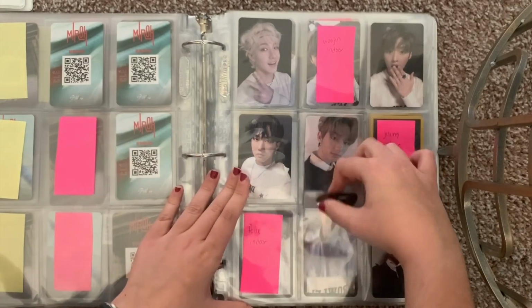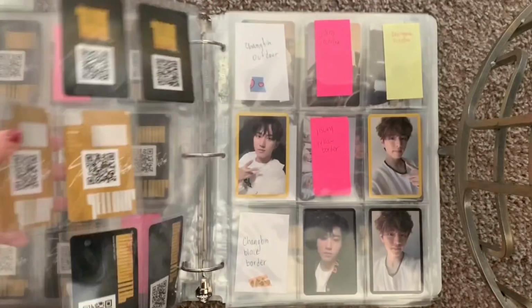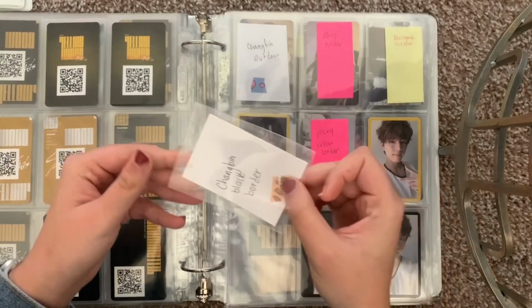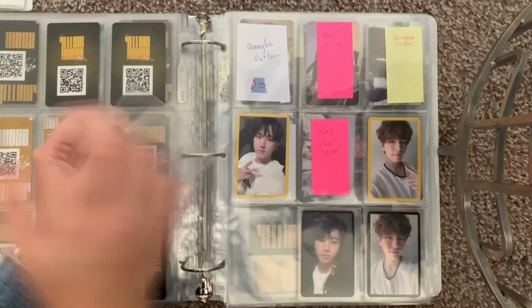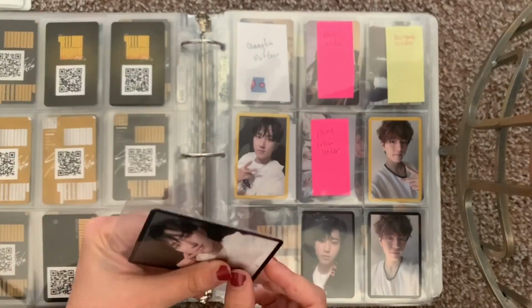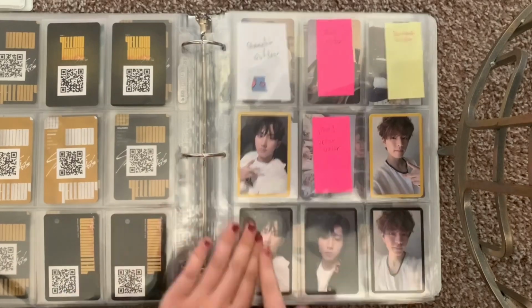Super, super cute. Oh, it's gonna look so good once I do the sets. So I don't have any of these, and then I have these ones, so super, super exciting. Also, I used to do my fillers like this, but I much prefer the sticky notes just because it's way easier. I don't know. Oh, I finally finished one set. That's so cute. Yes. Oh, that's so cute.